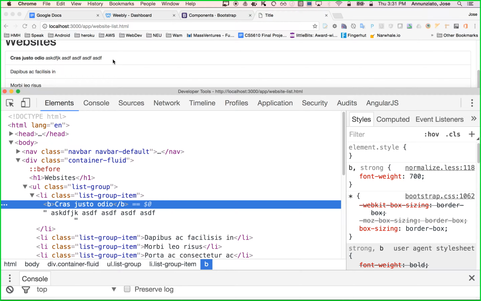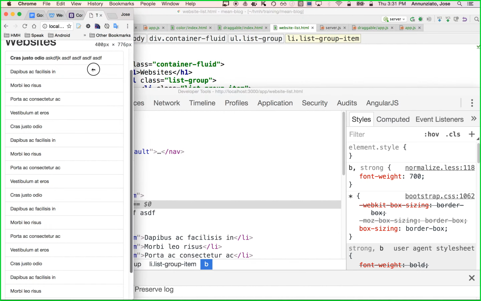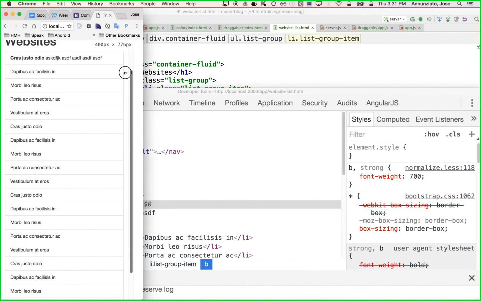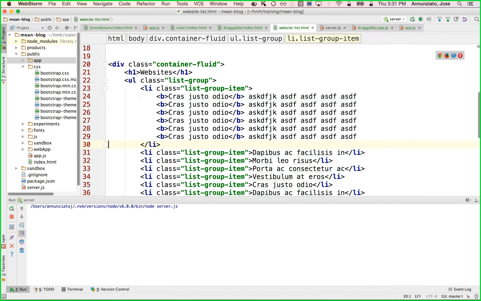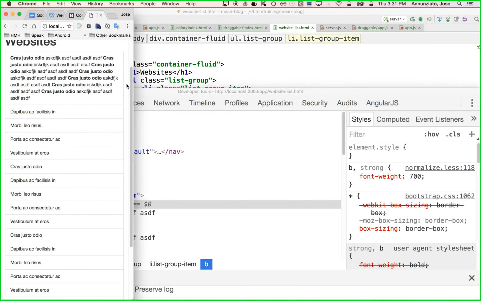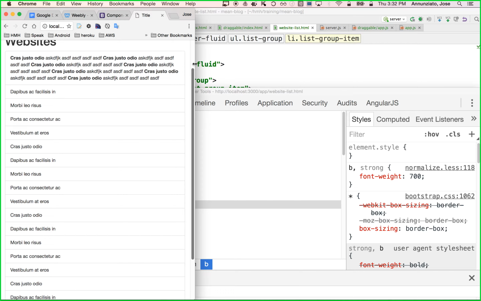Everything gets rendered from left to right, and when there's not enough space, it will wrap. Oh, I can't make it smaller. If I copy this many times so it doesn't fit, notice that it wraps. So all that content is using the inline policy. Bold, hyperlinks, italic, underline, all those are inline. Span, all those render inline.